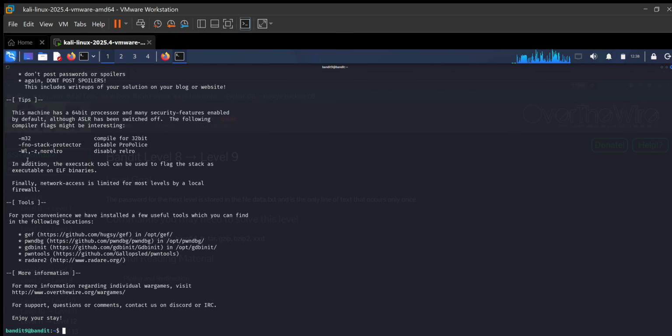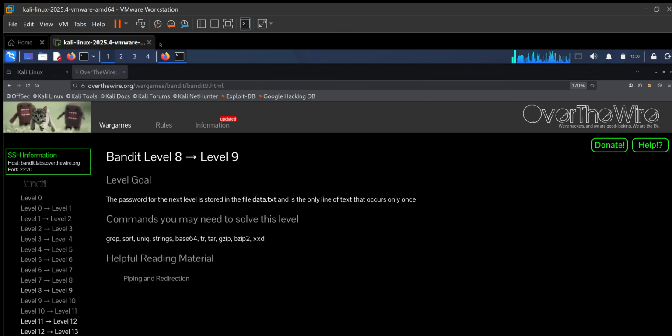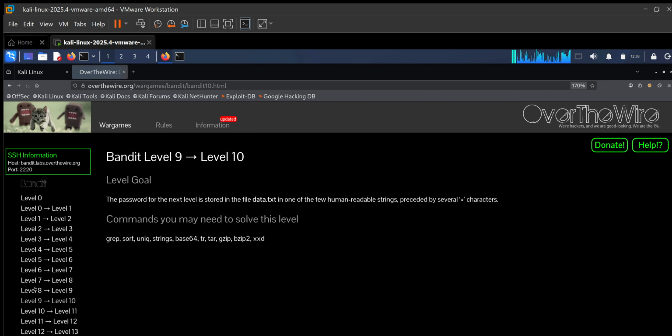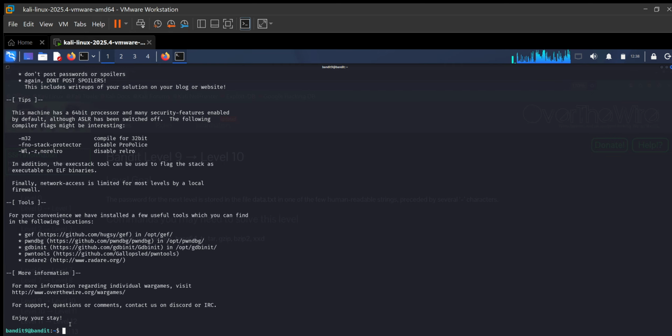Now we are in Bandit 9, moving from Bandit 9 to Bandit 10. The password for the next level is stored in the file data.txt in one of the few human-readable strings, preceded by several equals characters. So let us list.